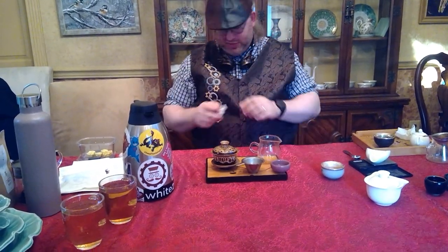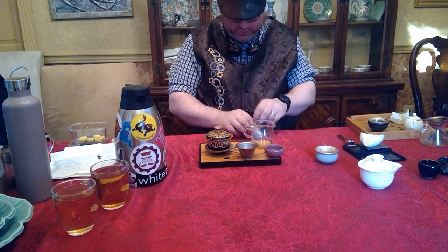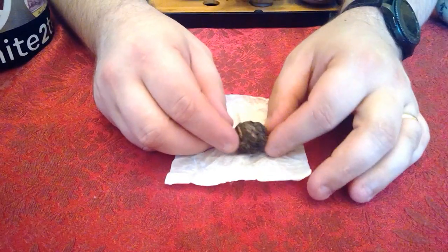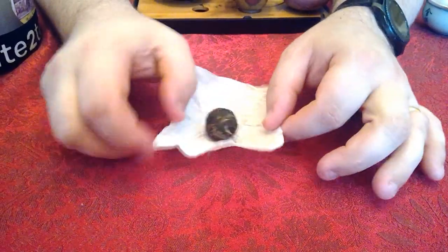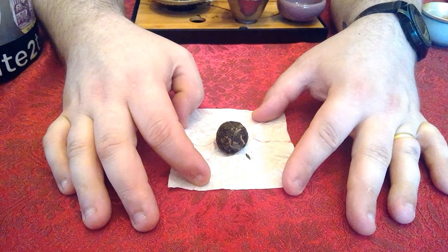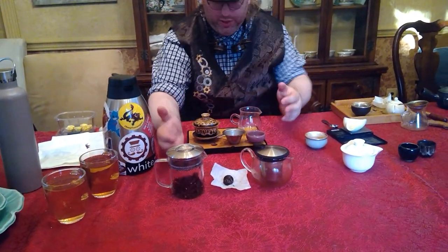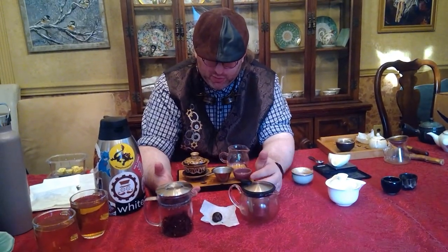So another type of tea you might come across that is compressed is a tea ball, also known as a dragon ball. These are literally little balls of tea leaves. Sometimes they have flowers mixed in with them. They can be done with all kinds of different types of tea. They are a little bit harder to brew. So these, in something like this, or this, would be your easiest way to do it, because you can allow it to just soak and absorb and eventually break down.